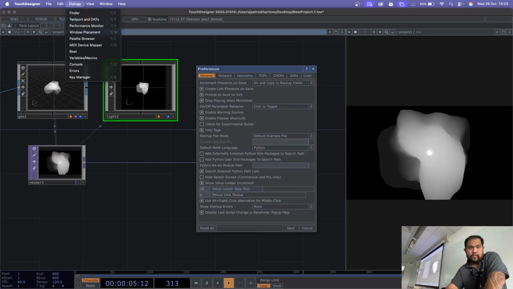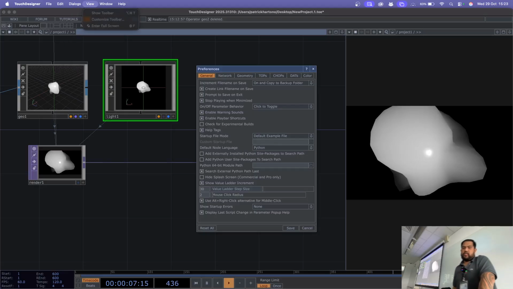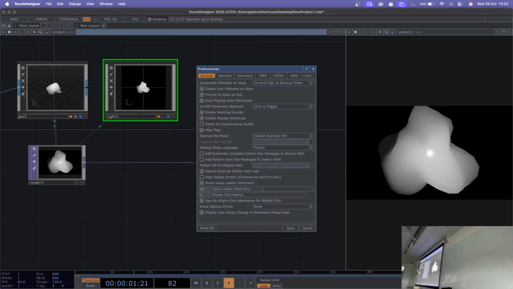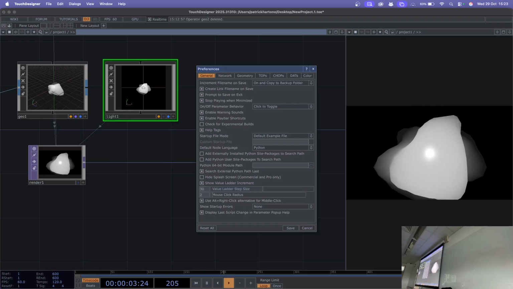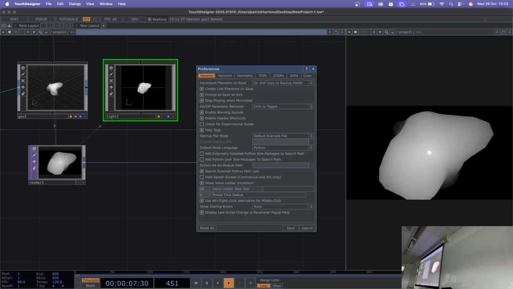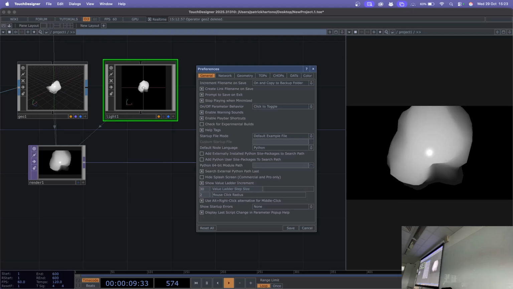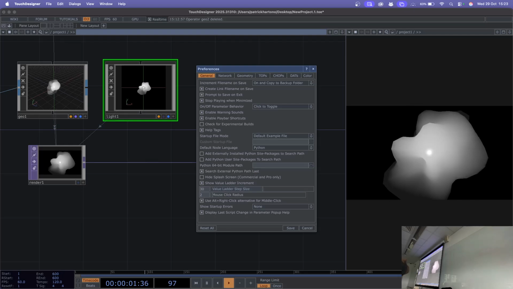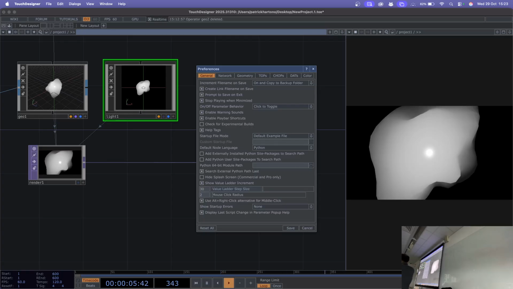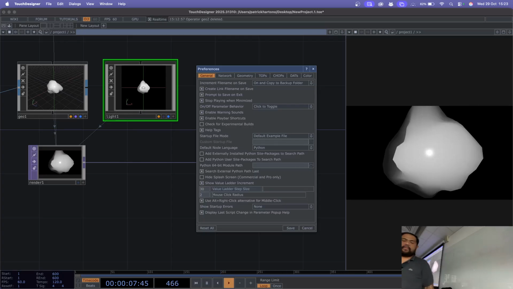Yeah, you need to go to dialog and find preferences. Can you find it there? Sorry, edit. Sorry, I am on Mac. My bad. Okay, now if you are on preferences like this, go to TOP there. You see that? Click on the TOP.